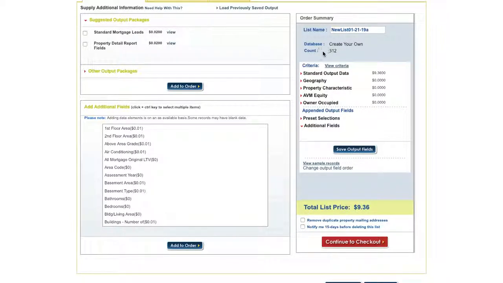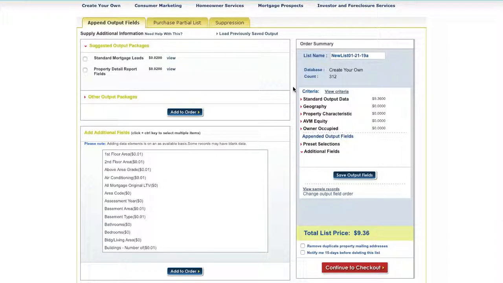So I'm going to include that 312, and then once I buy the list, next thing I do is I skip trace the entire list. I get their cell phone numbers, their mailing addresses. Mailing address I already have, but I get cell phone numbers, landline numbers, and I also get some email addresses.